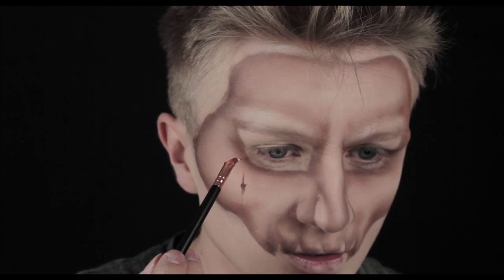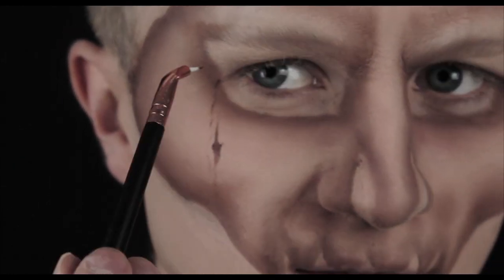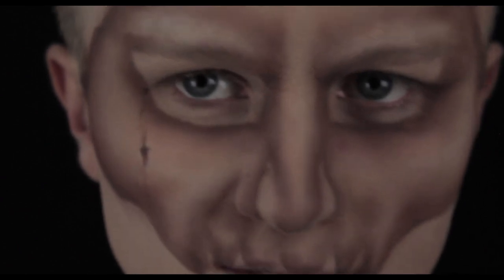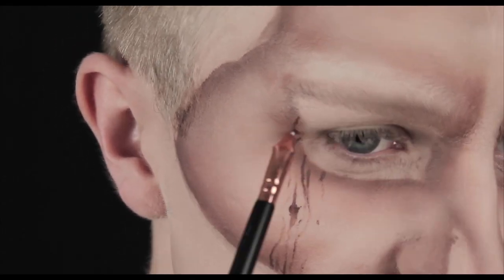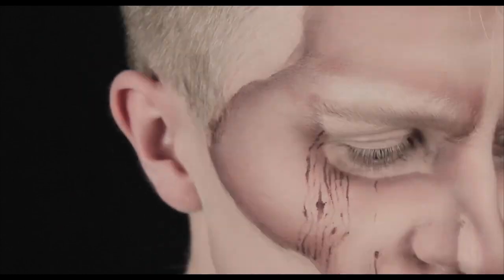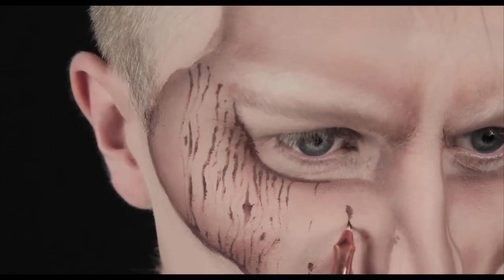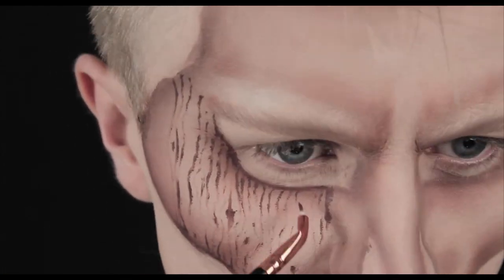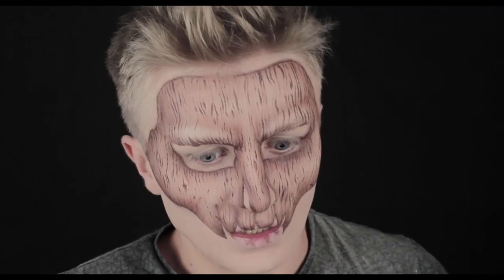Then we are going to start up here. Gonna draw a line down loosely following the hole that we've just made around it. And then we're just gonna keep building that up around the face. Bear in mind, these lines don't have to be perfect. Then you just want to repeat this entire process all around your face.